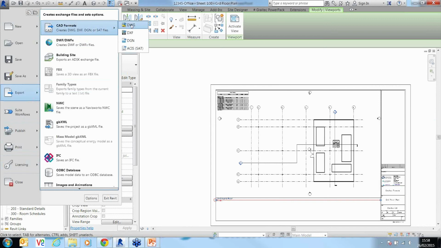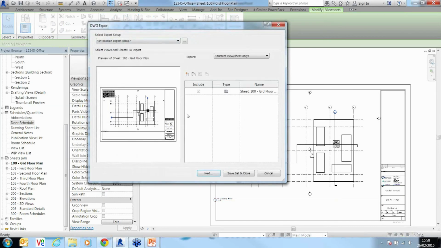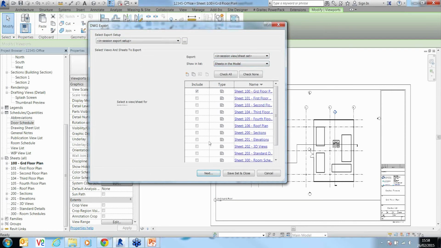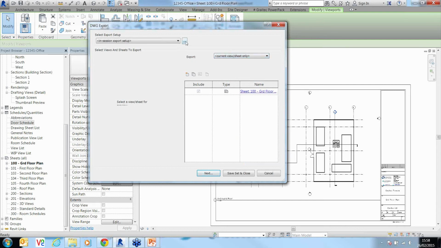You can export the information out into Navisworks if we need to, so NWC file formats, and IFC, so obviously if people aren't using the Revit platform and using other applications, you can share it as a native format in the IFC. In here you can do one sheet, all the sheets, all the views. So you'll be able to go in here and you'll see here we could do all the views and export all the views out, or just the sheets. We can set settings so we can just literally click a button and just select the ones we wanted.